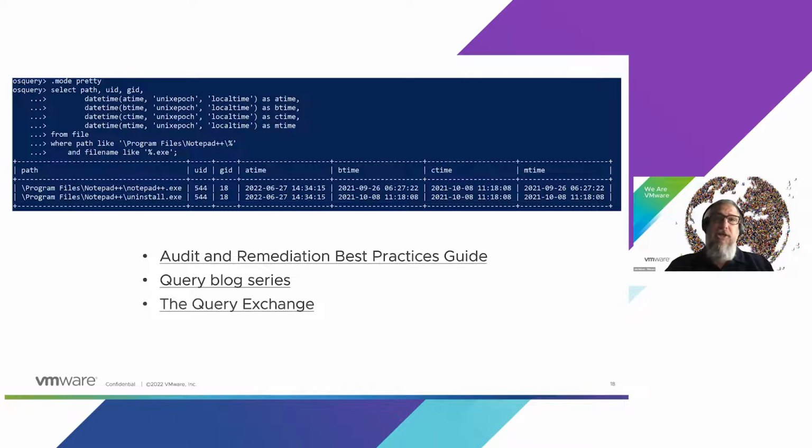There's always the query exchange. The query exchange is actually really unique in VMware Carbon Black in that it's open to the public. You don't have to be a Carbon Black customer to be able to contribute to the query exchange or take queries from the query exchange. So if you are using recommended queries, the query exchange is another great resource where you can go out and, let's just take a look at it real quick.